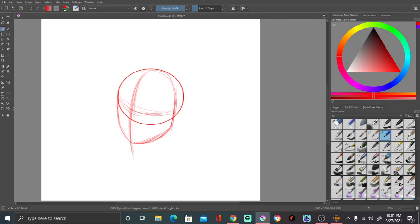As you can see, I kind of have that first shape from the front face view, but I'm also adding a little bit of the profile view, where you have to know where the jaw is, and then you just curve it around the top of the head. Erase that line. Okay. I'm going to erase this line here too. And this line. And then, kind of like what I did with the side view, I'm just going to elongate the back of the head a little bit. Not so much that it looks alien, but just enough so that it actually looks natural.